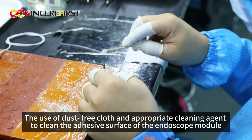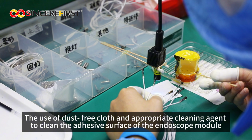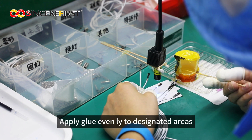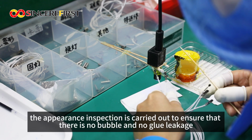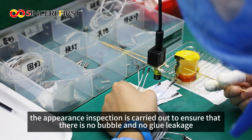Use a dust-free cloth and an appropriate cleaning agent to clean the adhesive surface of the endoscope module, in order to remove oil and dust. According to the design requirements, apply glue evenly to designated areas. After the glue is completely cured, the appearance inspection is carried out to ensure that there is no bubble and no glue leakage.